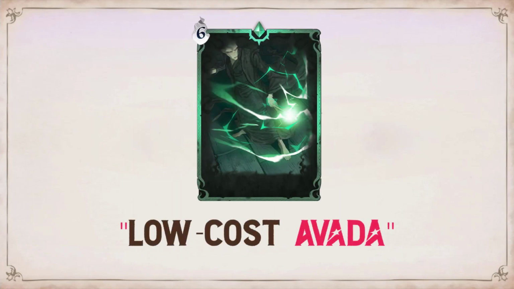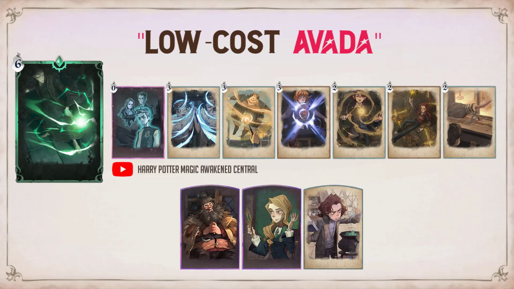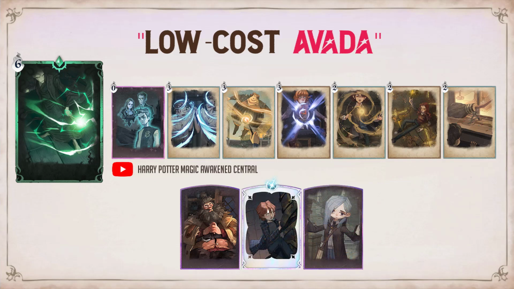First deck suggestion, low-cost Avada. Harry Potter's main purpose is to attack the opponent's character directly, so Avada Kedavra is one of the fitting choices. You can try using another companion, like Ron Weasley if you have one.